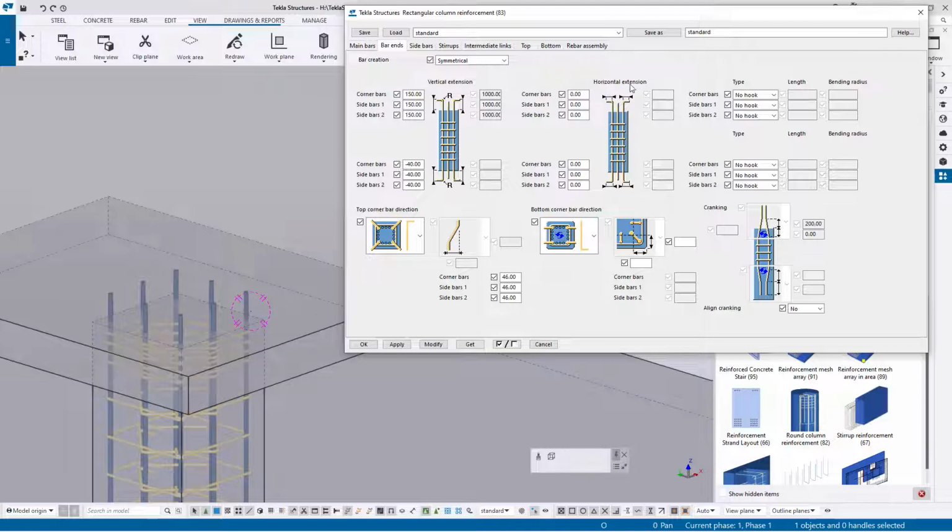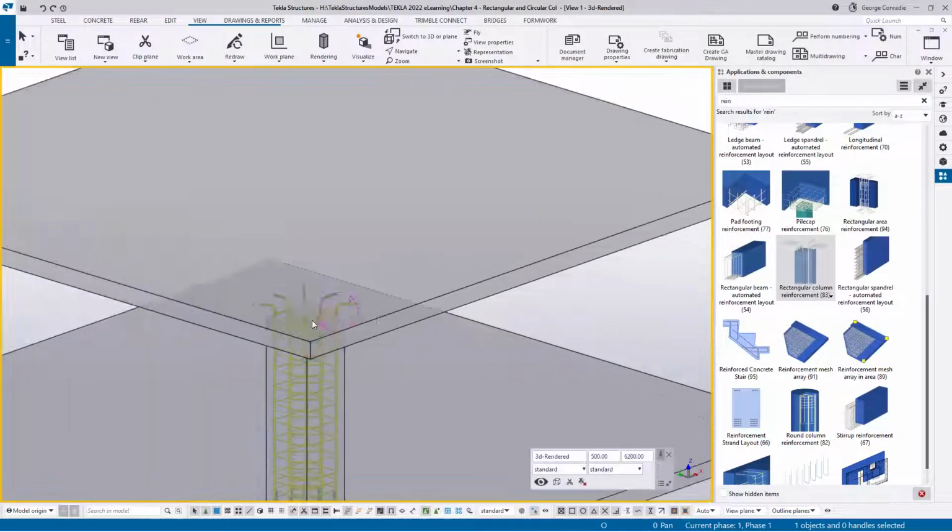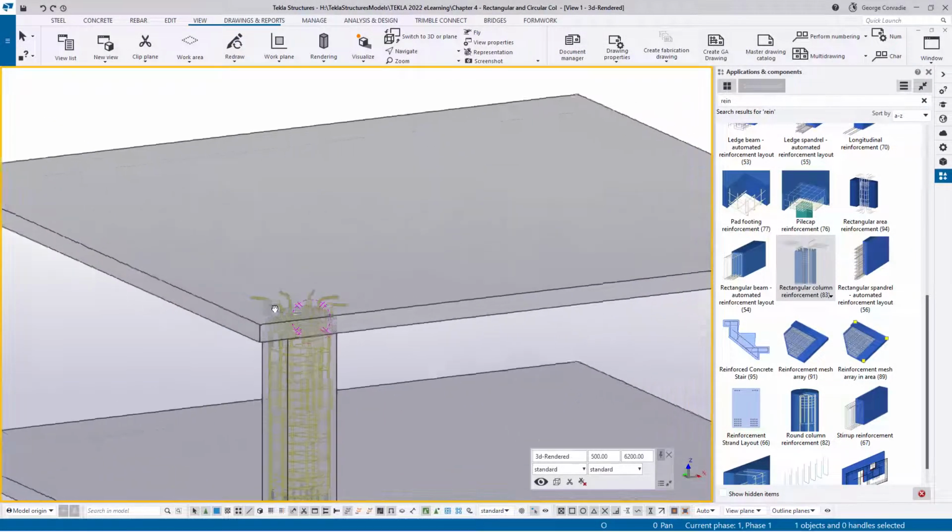And then if we hover over to the horizontal extension and we go in here, now a normal cog for a 20 bar I think is 150 millimeters. That's the straight portion, and then we still need to add the 50 for the radius. That's 250, and then the bar diameter of 23, so that's 223, but I'm just going to make them 250 because that's a more sensible dimension. So 250 on all of those, and if I say modify, we get our tie into our slab, and that sort of completes this first column.